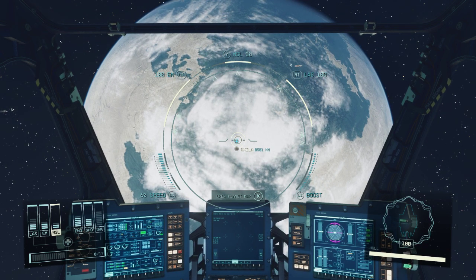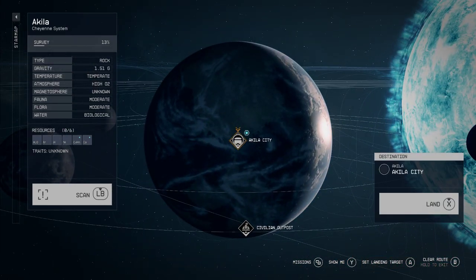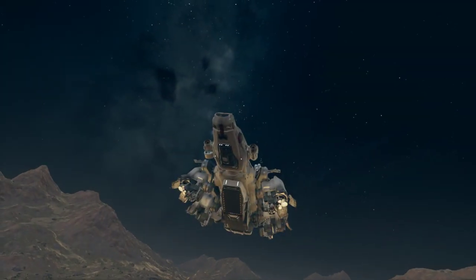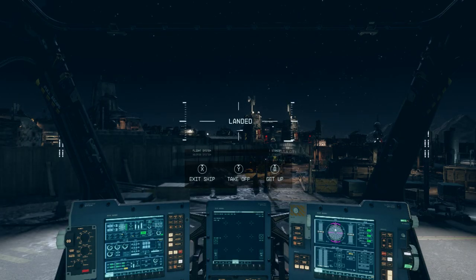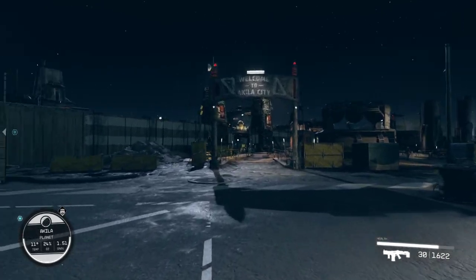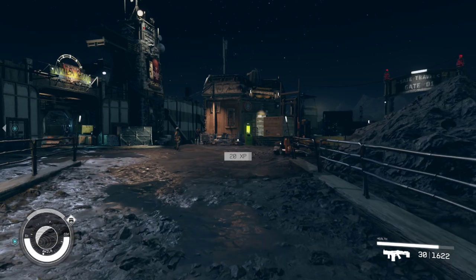A new city, huh? Okay, cool. Civilian outpost, nice. Let's land in a new city. Why not? A quaint world to retire on, if the damn wildlife wasn't so hostile. The wildlife's hostile. Well, I mean, I can go in and take care of that for you. I don't mind doing that at all. I got guns and stuff.